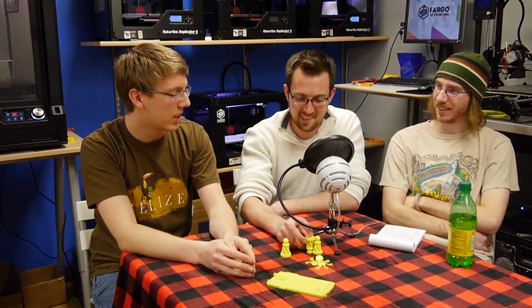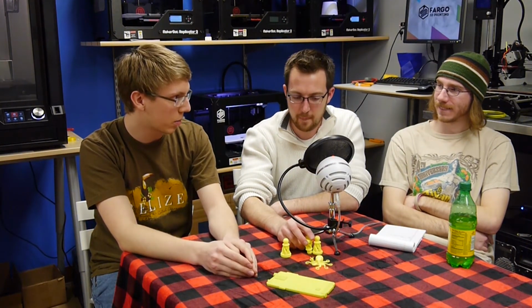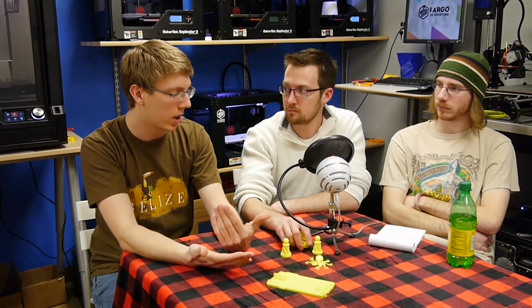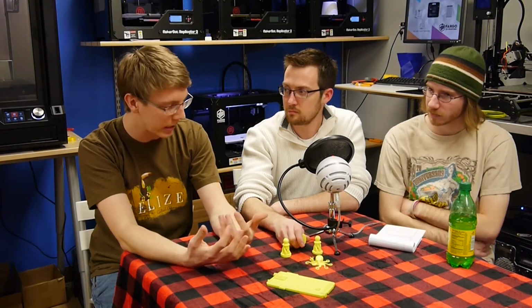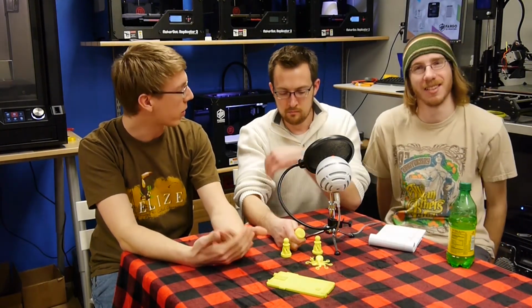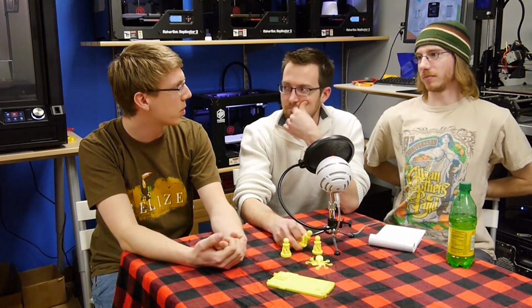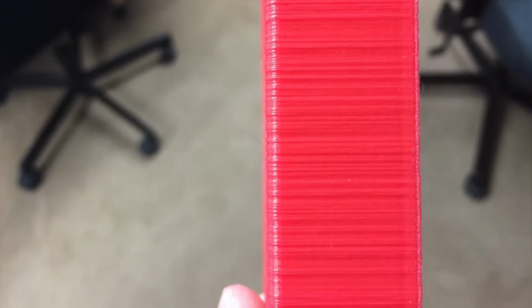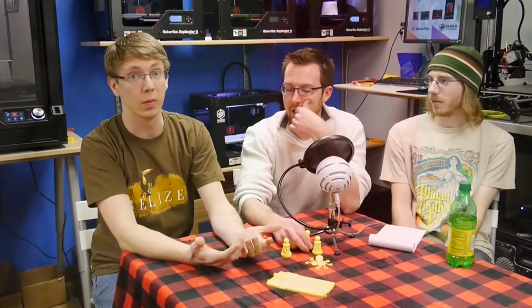A little bit of an update on the Z18. I ran a 30-hour print. It said it was going to run for 35, but it ended up being 30. I ran a piece for a client that I can't talk about, and it turned out really well. I'll see if we can get some pictures, at least one picture, of the vertical side of things. It was doing really well. So yeah, we're pretty happy with it thus far.